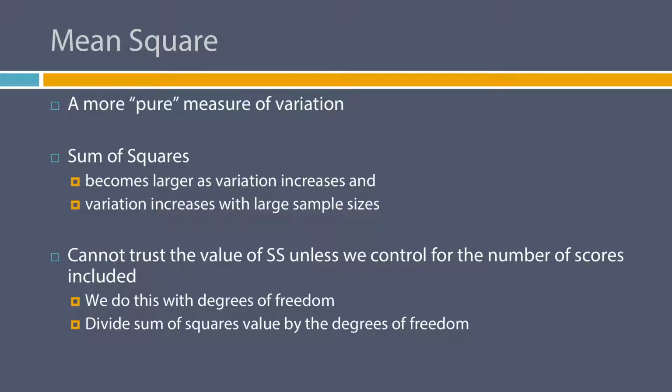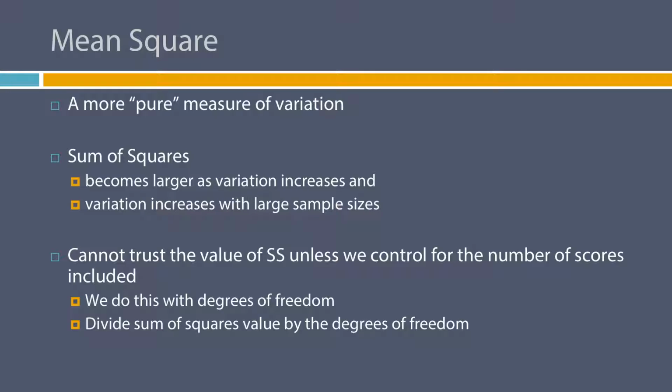So what we're saying is that this sum of squares measure becomes larger as, one, variation increases, and two, if we have huge sample sizes. Right? So we're just adding a bunch of scores. If there are 2 people in each group, we can calculate how much they're varying. But if we have 3 people, that's another squared number that we're adding. We have 4 people in each group, that's another squared number we're adding. If we have 100 people in each group, that's 100 numbers that we're calculating differences for and then squaring. So the larger the number of people in each group, the higher and higher this sum of squares number is.